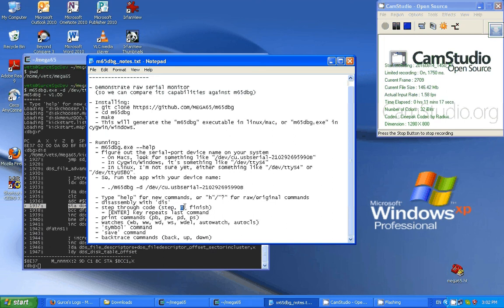So if it reaches a JSR jump call, it will do lots of step intos, which can take some time depending on how much work there is to do in the function. So this can run a little bit slow. And then there's the finish command, which is like a step out from.